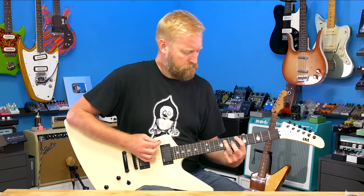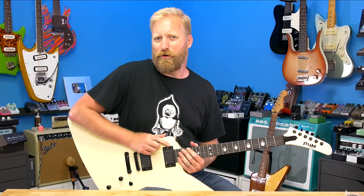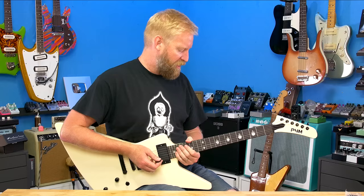This guitar wants high gain, so maybe we'll find out what that's supposed to be for when we get into some high gain stuff. Spoiler alert, we're gonna get into some high gain stuff. I actually put together a little pedal board that's on the table that's gonna be like this stereo metal sort of deal. But until then, let's go through some of the pedals I have on my normal pedal board on the floor. I've got the Wampler Bell here.